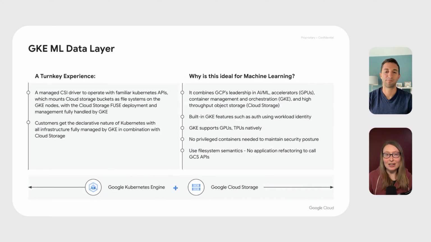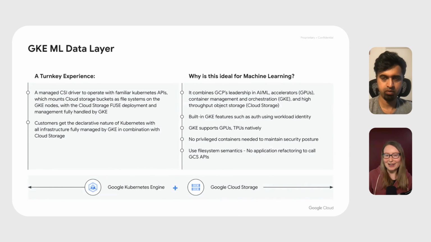So what the team has done here is taking the solution that makes a lot of sense for a lot of use cases that customers of GKE have, and then integrated it, making the whole thing really streamlined. Is that a good summary? Yep, that's a great summary. Absolutely. We want to make customers' lives as easy as possible.